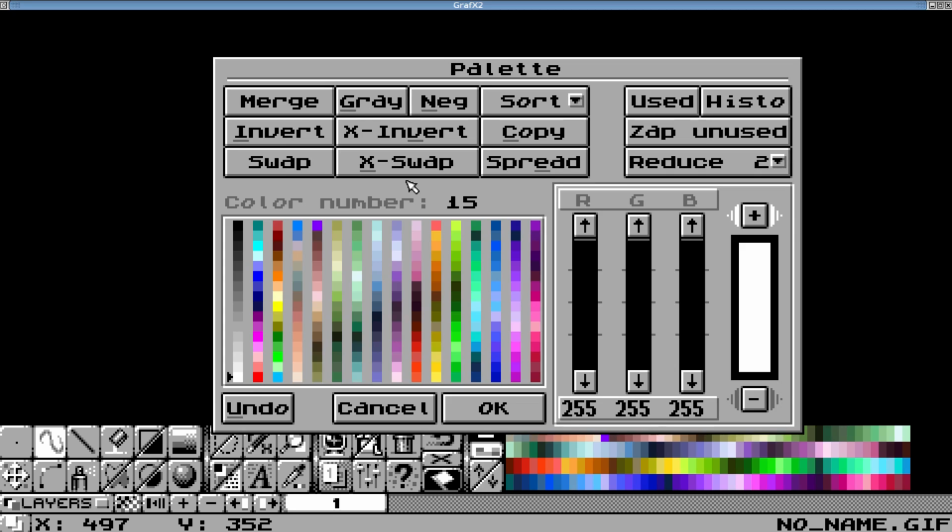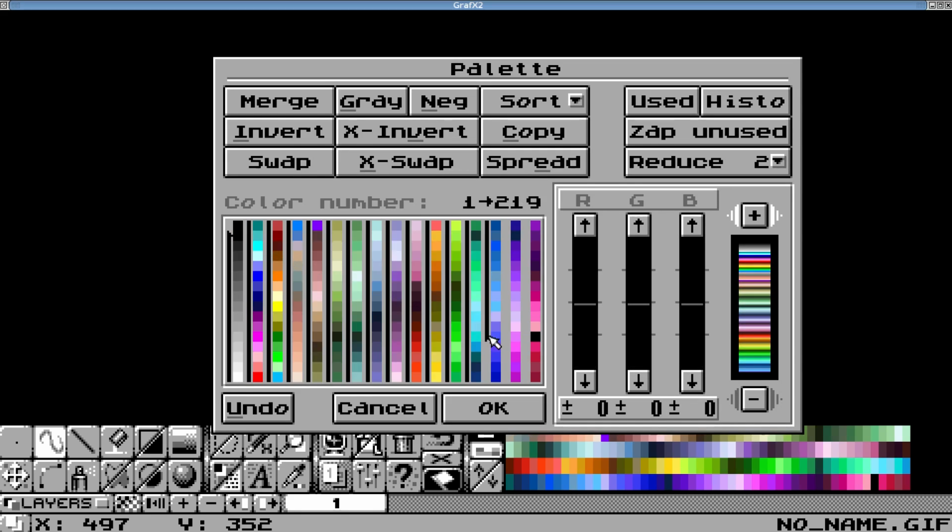So basically what I want to do is begin by clearing this out. I'm going to leave 4 colors here, and you'll see why in a minute. I'm going to make this color black. Again, these are sliders for red, green, and blue. And I'm going to make this color black too. And now I'm going to hold the left mouse button down, and drag from one black to the next. And what I'm going to do is say spread.